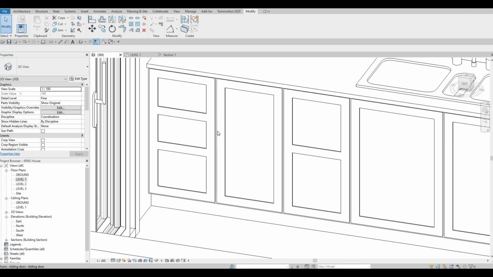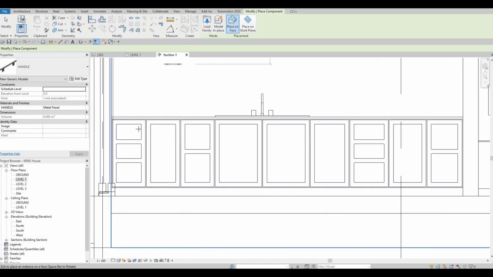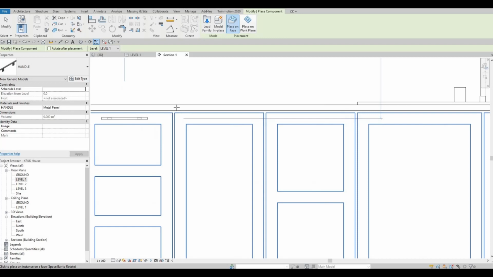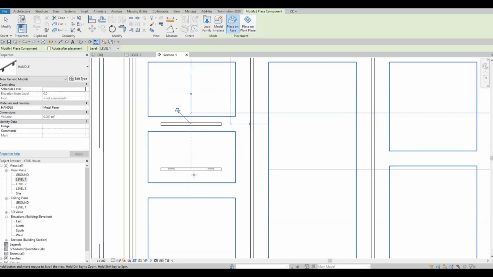So here I'm just gonna drag it and it will load, and then it's a face family. So you could just place it on the face.